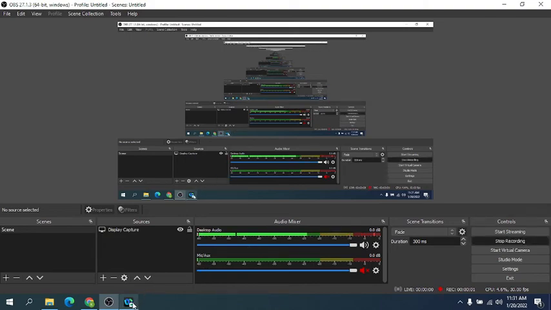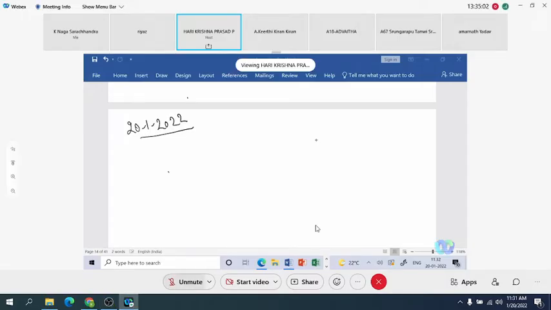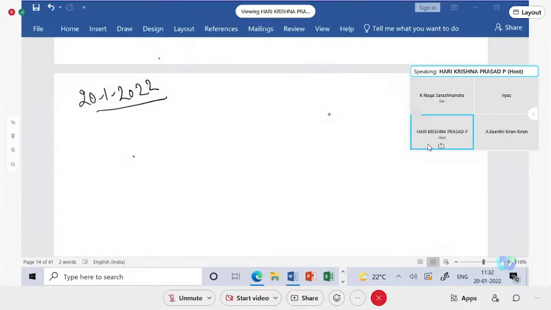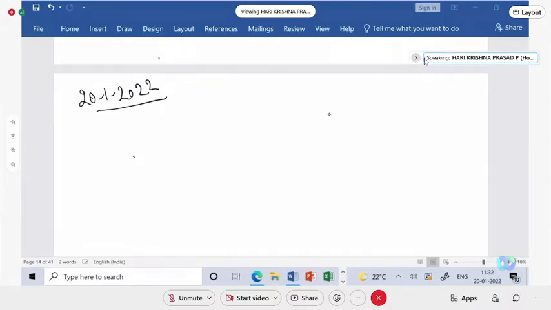Cover the concepts of probability distribution function, probability density function, and a few numericals related to these two concepts. Okay, let me review what we have seen in the previous classes.